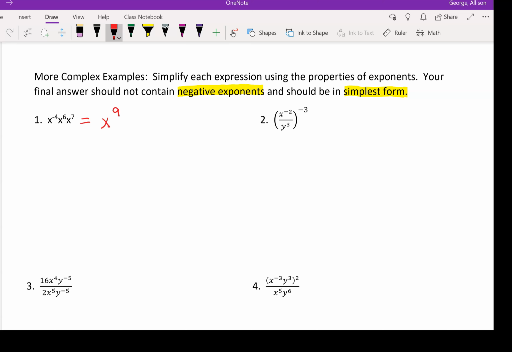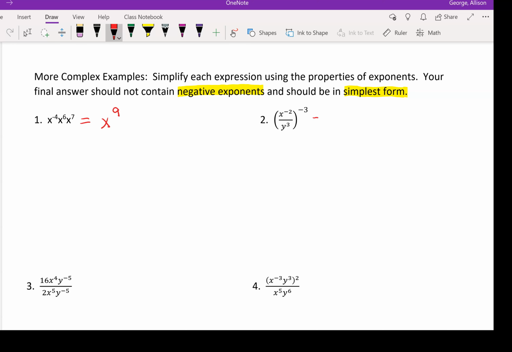And the nice thing about exponents is you really can change your order. You can attack this in different ways. So you could decide to flip the entire fraction because you've got this negative on the outside. You could definitely do that first. You could also look on the inside and say, oh, hey, I have a negative exponent here. I want to move the x down first. That works as well. You just have to decide how to tackle it and move in. A lot of times I like to start from the outside and work my way in, but your mileage may vary. You do whatever you're comfortable with.